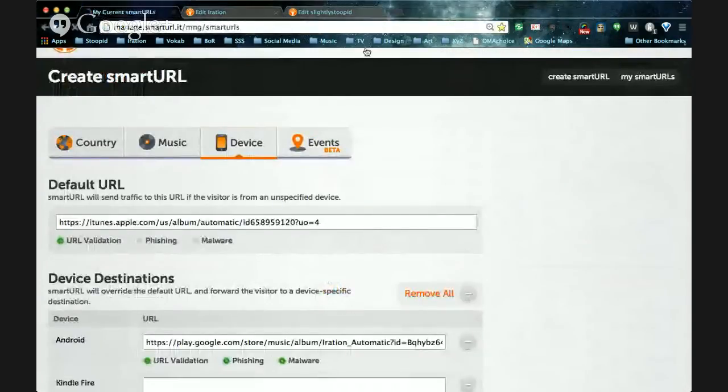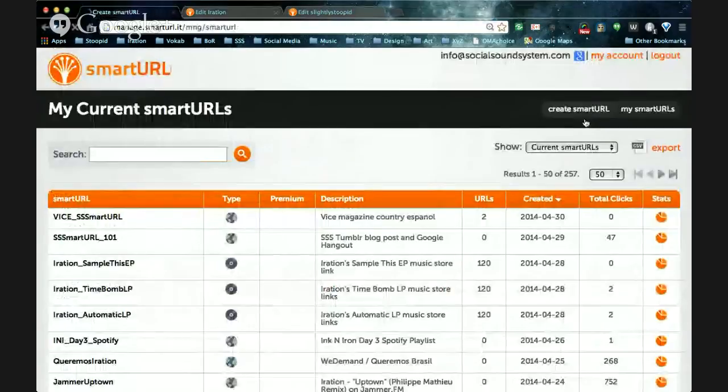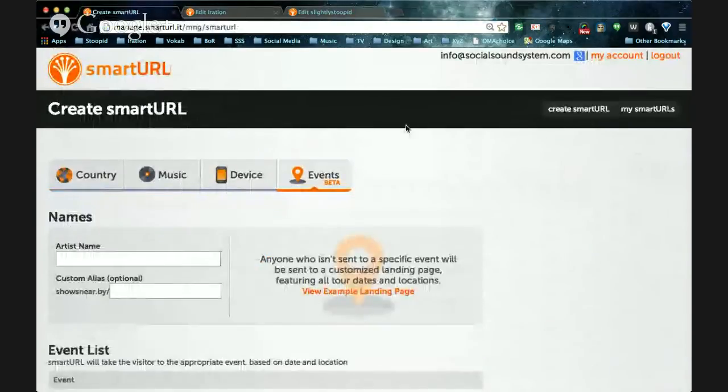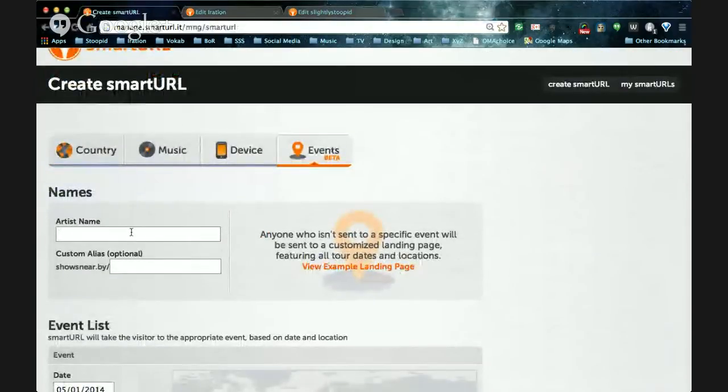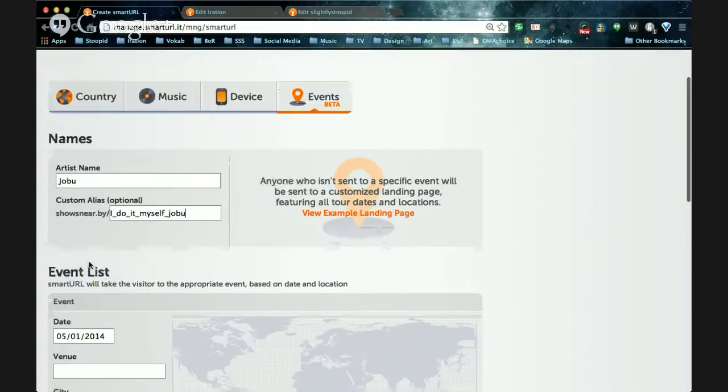One of our favorite tools that they've also integrated is this new events feature, which they call shows nearby. So I can create an artist here, let's say myself, Joe Boo, and that'll be my custom tracking link.